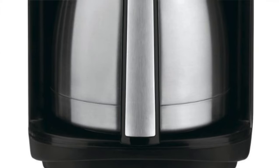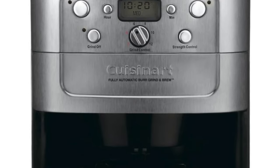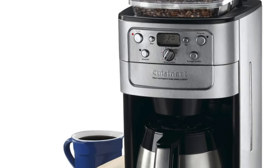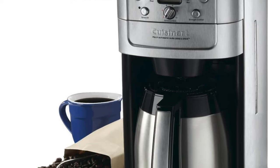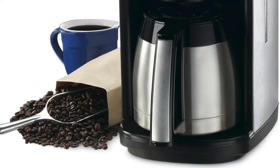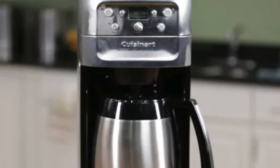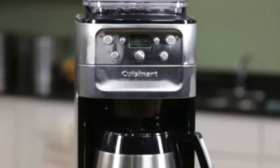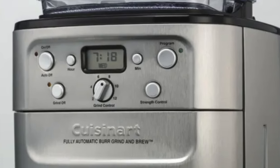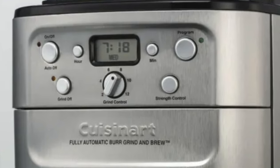The next one is my recommendation for best ease of use: the Cuisinart Grind and Brew. This machine is like the elevator in a world of stair-climbing coffee makers — effortless, quick, and a breeze to use. It's user-friendly to the max; even your grandma who still types with one finger could master it. Speedy brew time — if this coffee maker were any faster it'd need a speeding ticket. Half-pound hopper capacity holds enough beans to prep for a bean apocalypse. One grind size only, but it's like that one perfect pair of jeans — it fits just right. Pre-ground coffee friendly, with a swing-out coffee basket that says goodbye to cabinet-related coffee accidents. Thermal or glass carafe options are also available.